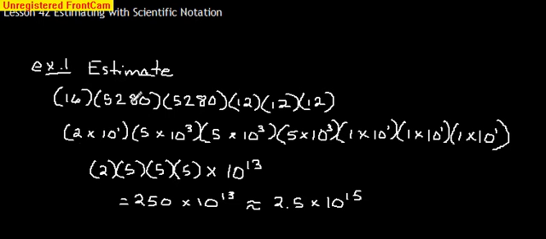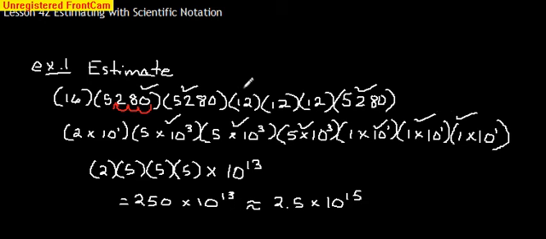Here's another one, 5,280. Well, it's closest to 5,000, and 5,000 in scientific notation is 5 times 10 to the third. We're really just moving our decimal point 1, 2, 3 places to the left, so it's going to be positive 3. This is the same one, and I think I forgot to write another one. There was supposed to be another one in here, so let's put that in there, 5,280. Okay, so there's 3 of those, and then we have 12. Well, 12 is closest to 10, and we're only going to use one digit, so it'll be 1 times 10 to the first, and we have 3 of these.